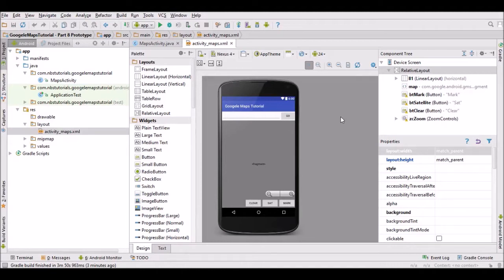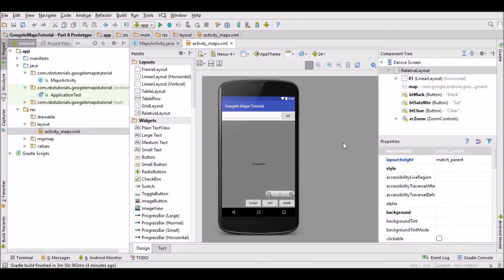My name is Gary. This is the eighth and final part of the series where we're looking at how to work with Google Maps for Android. So it's just a couple of things I want to round off in this tutorial. First of all, we've been adding quite a lot of markers to the map, and it'd be good to actually clear the map down. So I'm going to get this clear button working as well.